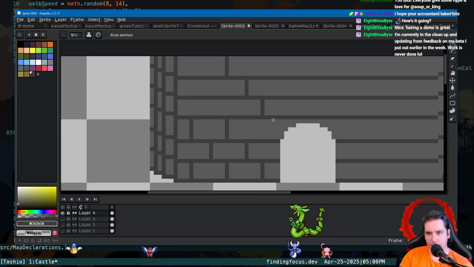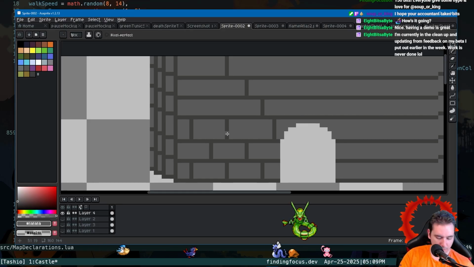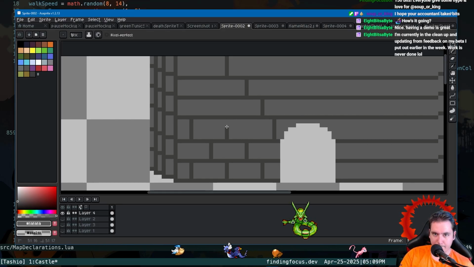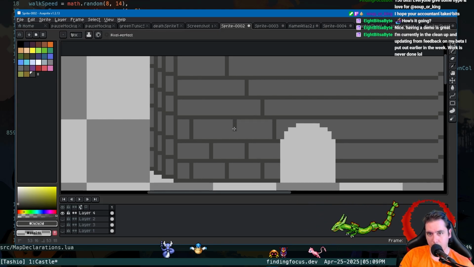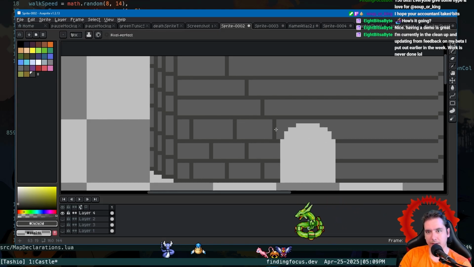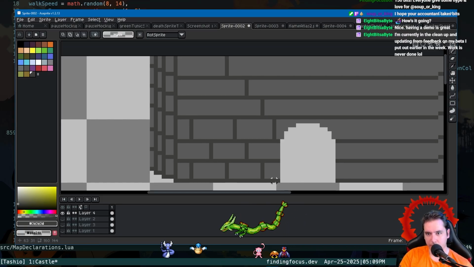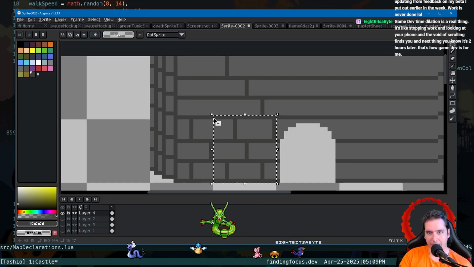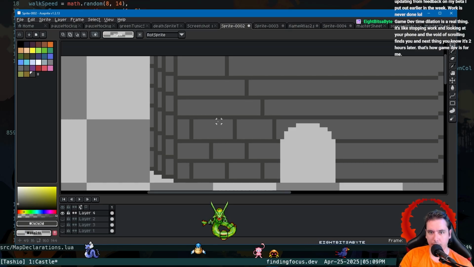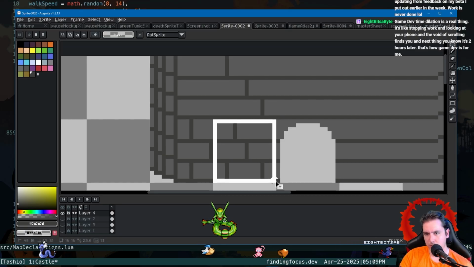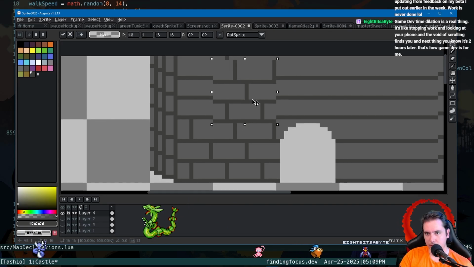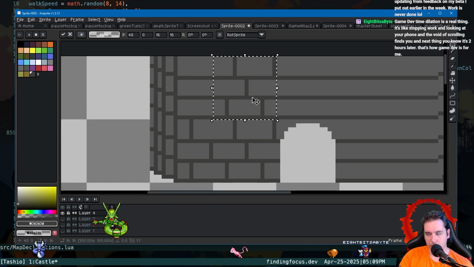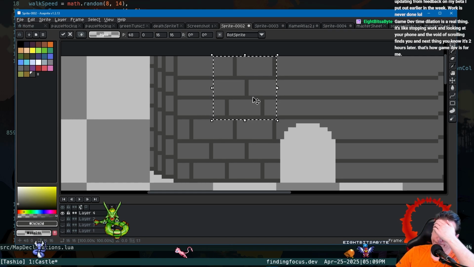Shoot. Okay, this one needs to be a little... Okay, something like that. Because now when we loop this vertically, they won't match up. They won't stack perfectly like they used to, which is good because it doesn't look as looping as it used to.